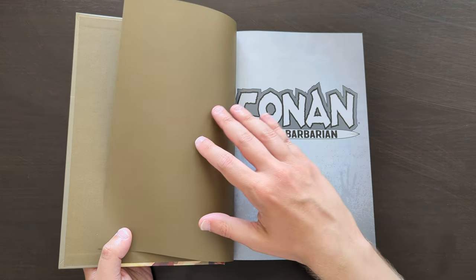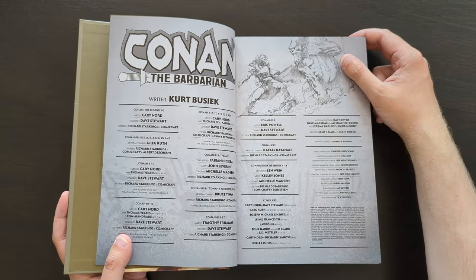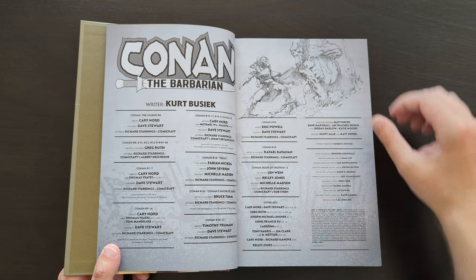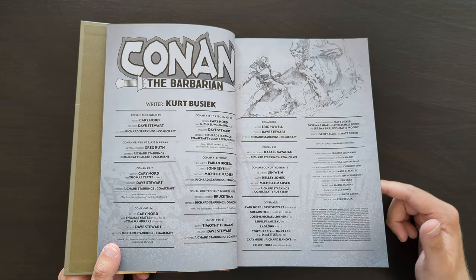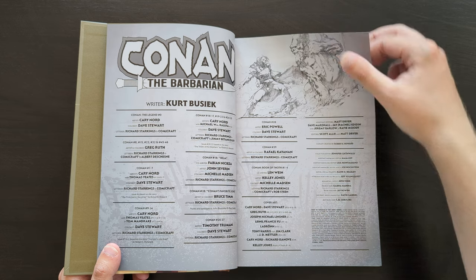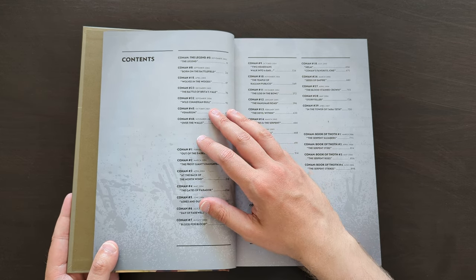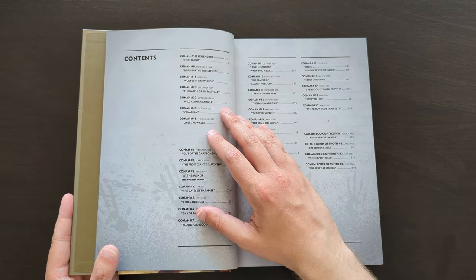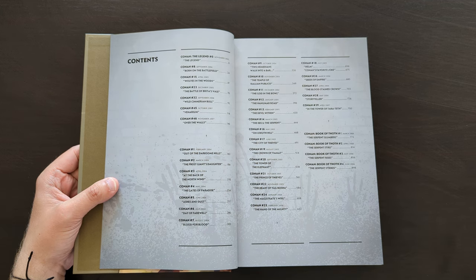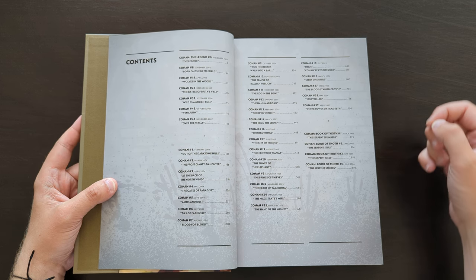So this material — my first experience reading Conan comic books — I really loved it. This is a really good run, and I had a great time reading it. It was so different to what I've spent so much time reading with comics over the last few years, which has been primarily superhero comics. To read a character like Conan, who isn't a pure and simple good guy — he's really quite a morally grey, morally complex character — was a refreshing change. These are just really well written, fun, sword and sorcery, pulpy adventures.